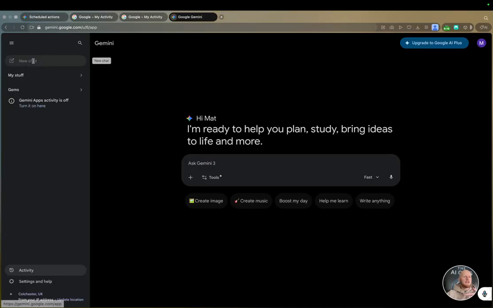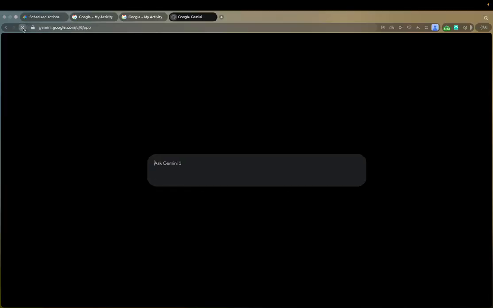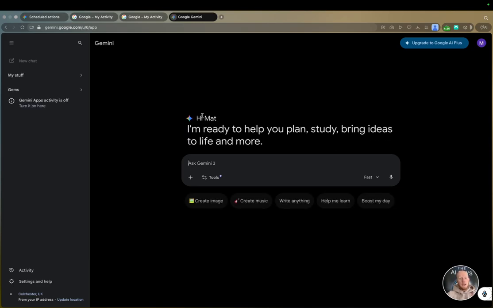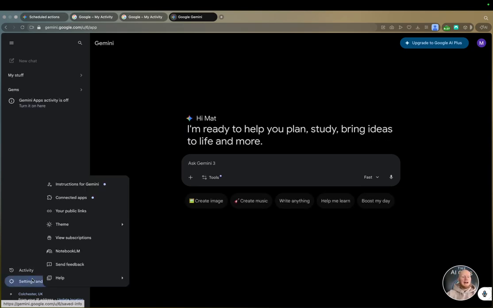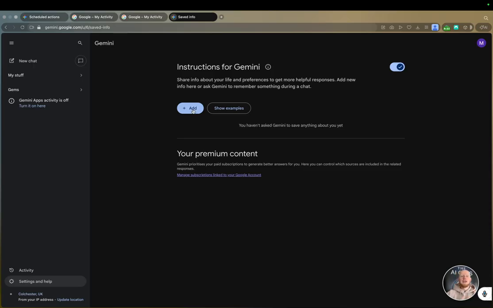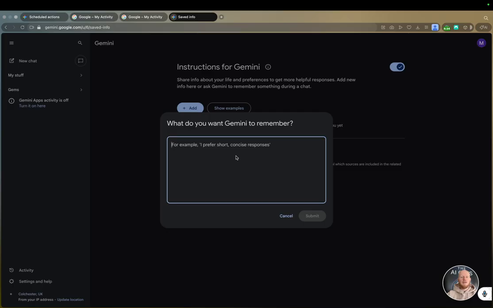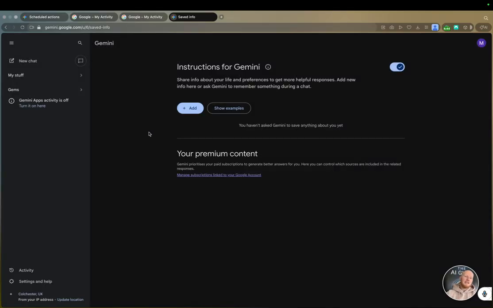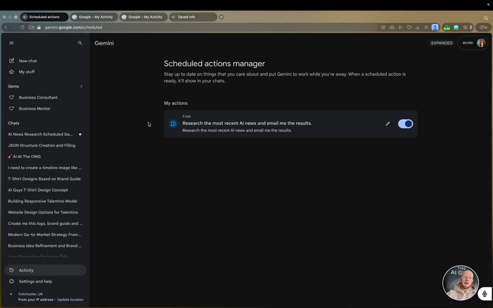Okay, so those are the differences. So as I just showed you, those are some of the core differences between the personal and the workspace version of Gemini, just to give you a bit of an idea. As I mentioned, this probably being one of the coolest functionalities that I wish was on ours. You can add specific instructions for Gemini, which is going to give it, I prefer short, as you can see there, short responses, or I want you to use UK English or anything like that. So you're giving it specific instructions. I would imagine that's going to be available within the workspace version of Google Gemini soon as well.